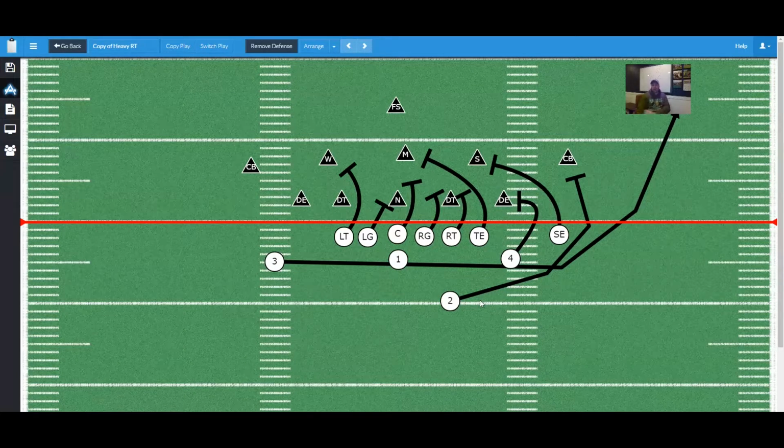Jet sweep's great because you only got to block 3 guys, really. The DN, outside backer, corner, you only have to block 3 guys. If you can find a way to get 3 guys blocked, even a little bit, jet will probably be a good play for you. So I found a couple plays from this past season that have a good balance of the play concept working well, good blocking, some bad blocking, some real things that you need to focus on when you're really starting to install this, okay? So yeah, let's get this on film. Got a couple good clips for you guys.